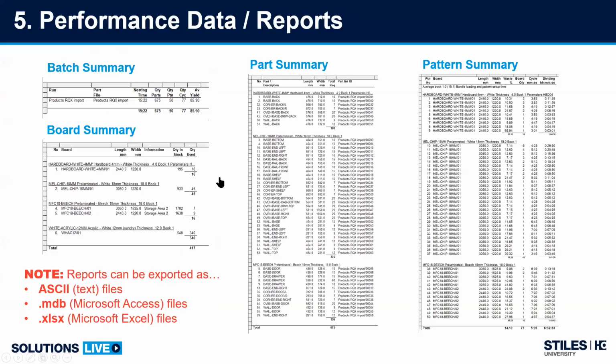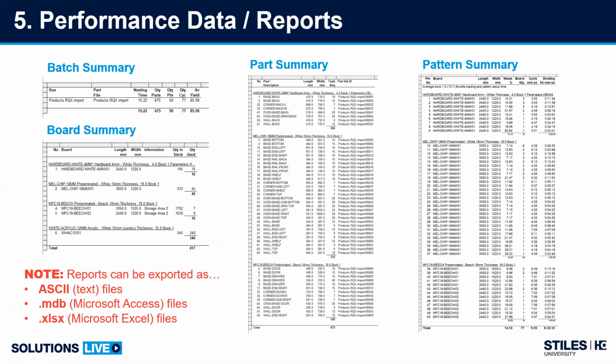And here's some more example reports that we create that we can, again, feed back to your ERP system. So what jobs have been processed? How much material has been used? Your part summaries, pattern summaries. And these are useful, especially on saws, because you can see what your average book heights are if you're using that. How much time you're spending at the software pattern.